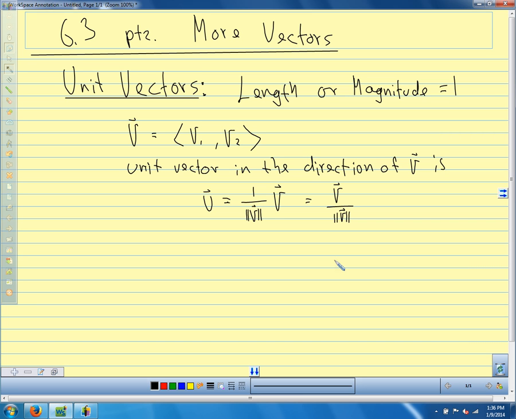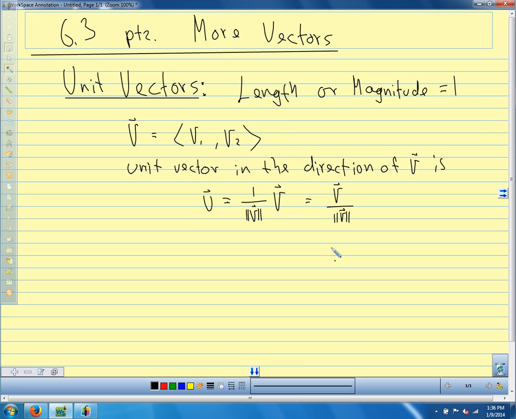Couple of reasons we might want to do that. Say we have a cable, and we're interested in the tension in the cable, the force in the cable. Well, we know the direction of the cable, we know its angle, and we know the length of the cable, but we don't want the length of the cable mixed up in our problem. So we want the force in the cable. The force in the cable is going to be in the direction of the cable, but we want the magnitude of our vector just to be the force and not have to do with the length. So that's when we would use a unit vector. We want a unit vector in the direction of that cable. So that would be one reason why we would use a unit vector.